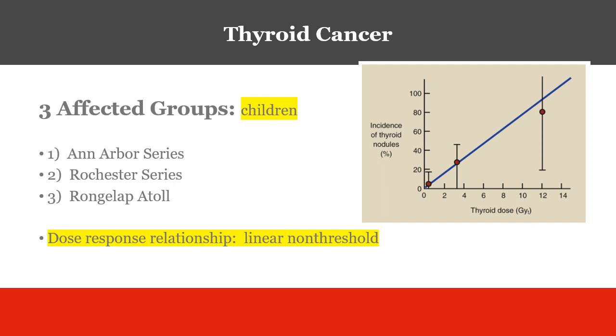thyroid nodules or cancer. There was also some testing in the Marshall Islands in 1954, and on one of the atolls, they had children who were placed in a different atoll, but the wind shifted and went the other direction, and the vegetation and everything was completely covered with radiation fallout from the nuclear bomb testing. As a result, several of the children on that island ingested a large amount of radioactive materials and developed thyroid cancer 20 years down the road as well. The dose-response relationship was confirmed to be linear non-threshold.